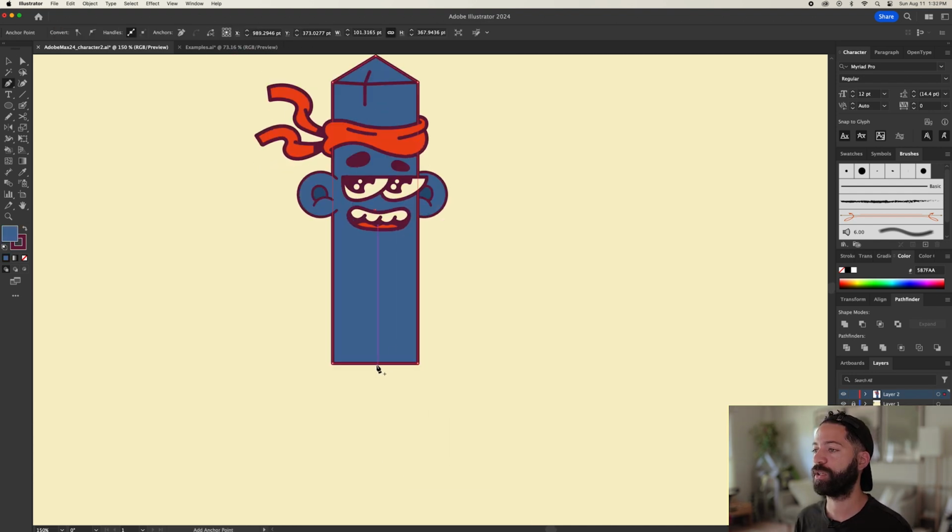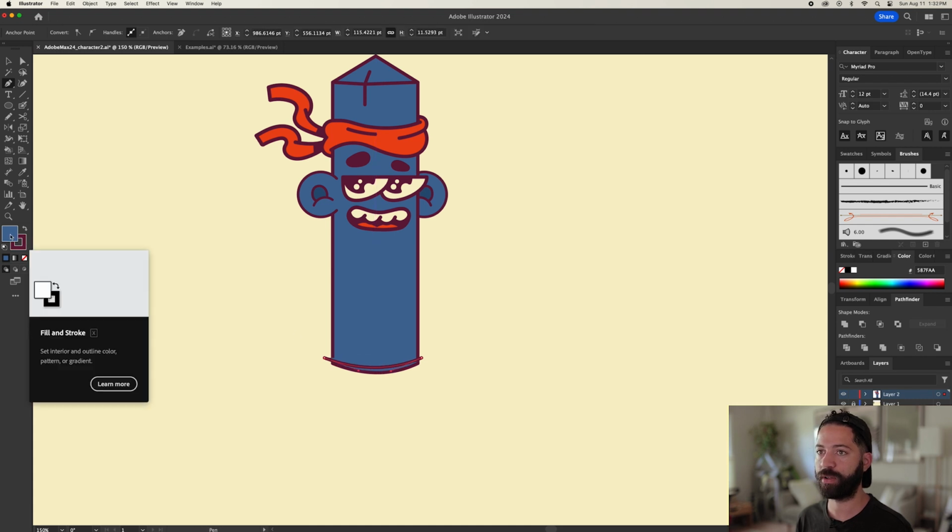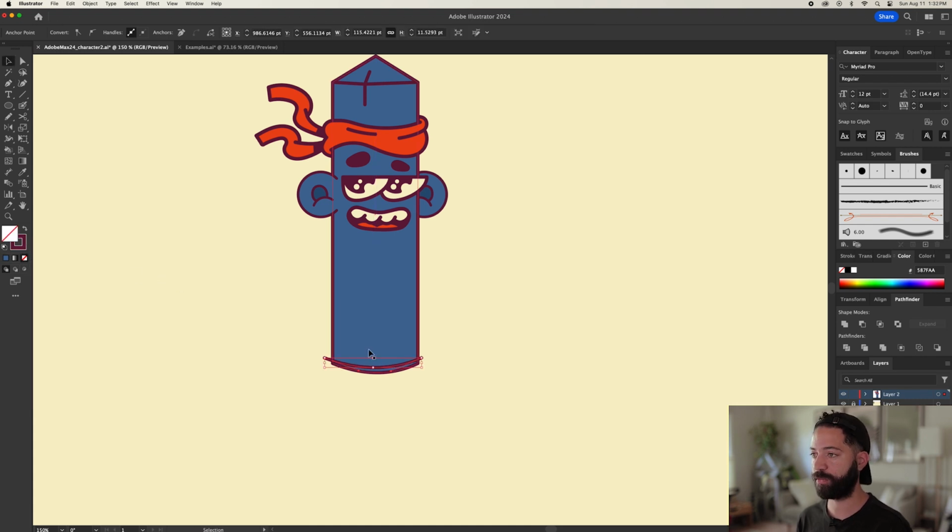Next thing we're gonna do is the shorts. So we're gonna just curve out this bottom part right here. So with our pen tool selected, Option, and just drag that line down and it'll curve it. And for the shorts, we're gonna just do a straight line like this. And again, curve it like that. We don't need fill quite yet. We're gonna add some effects to this.